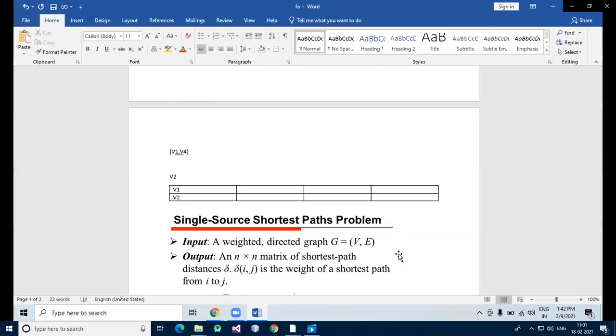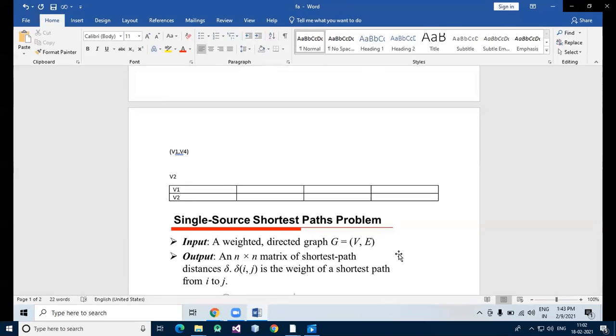Generally there can exist more than one path between a particular pair of vertices. There are different variations of the shortest path problem which vary in terms of the specification of the source vertices and destination vertices of a path. Shortest path can be found from one particular source vertex to all other vertices. This is known as the single source shortest path problem. You can say Dijkstra algorithm also.